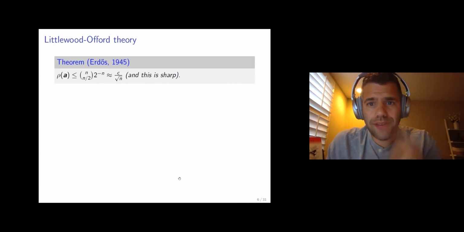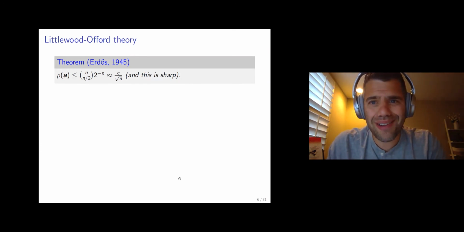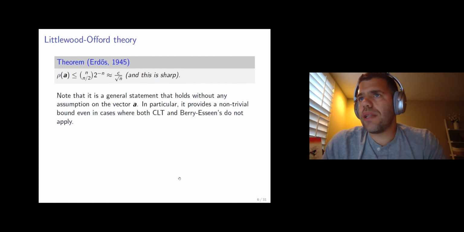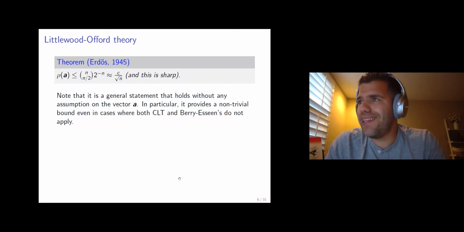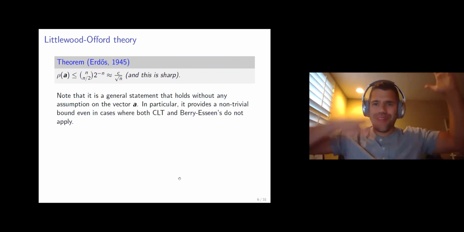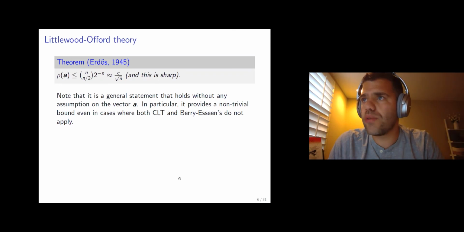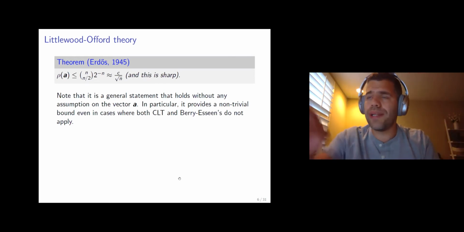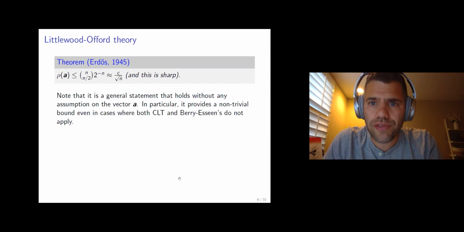And just in case there is even one person in the audience that is not familiar with this proof, I want to talk about it because it's super short and neat, and I think it's a must-have in your pocket. So before that, one remark is that this is a really general statement, without any assumption on the vector A. We saw that even in cases where the CLT and Berry-Esseen do not apply, where the AIs are very far from each other, it gives us the answer, and we don't have any assumption except that all the coefficients are non-zero. And in fact, you can allow some zero coefficients, but the zeros are redundant. If you have some zero coefficients, just ignore them, and instead of n in this solution, just write the size of the support of A.